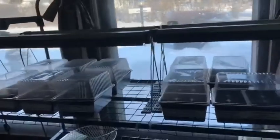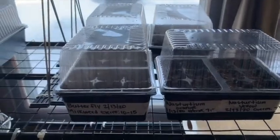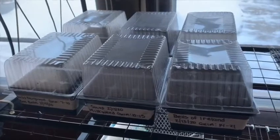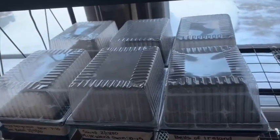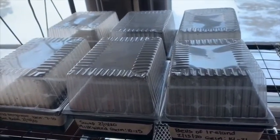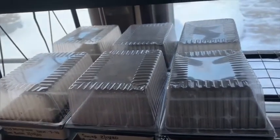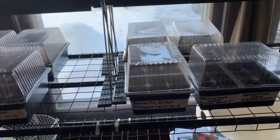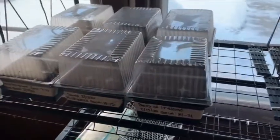Okie doke, I have them all planted. They're all labeled. I will be putting my heating pad underneath them. I will be spraying them with a light mist of water to water them in. Even though the soil is moist, I will still get a spray bottle and just lightly spritz each container. But yeah, we are on the way for the 2020 growing season.